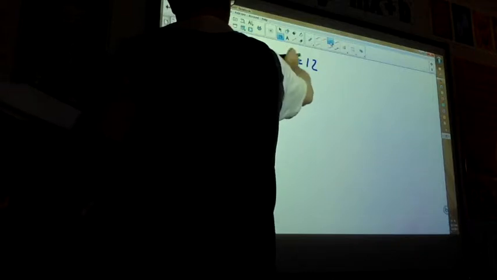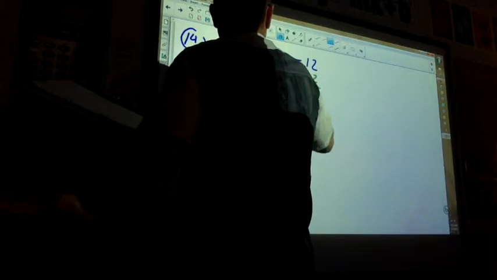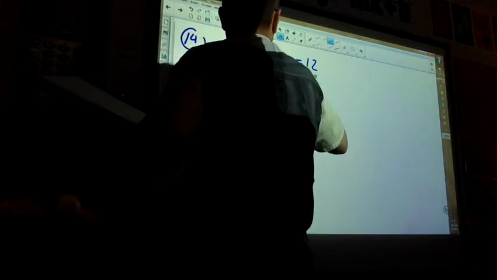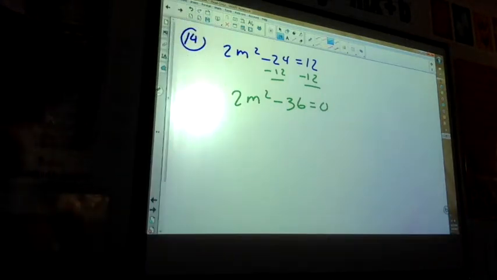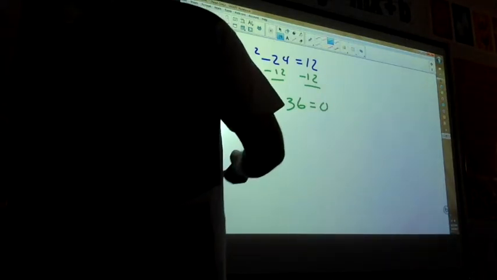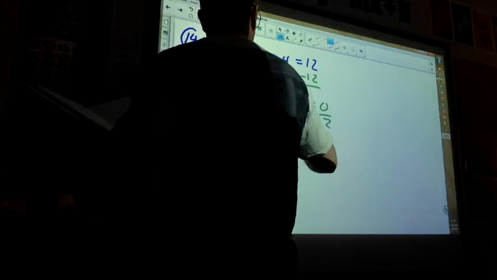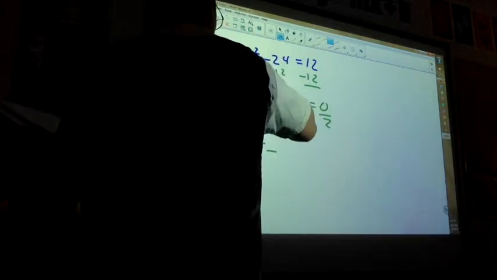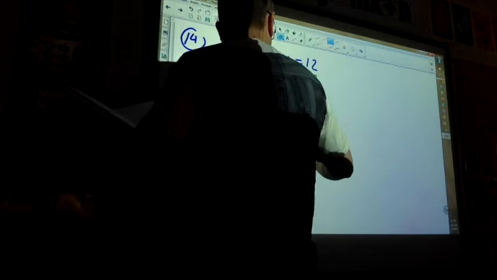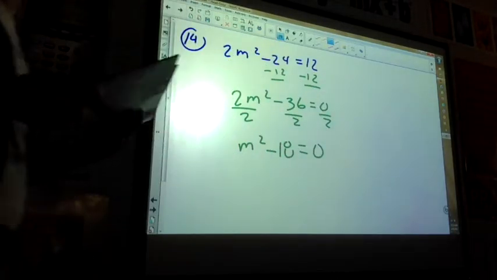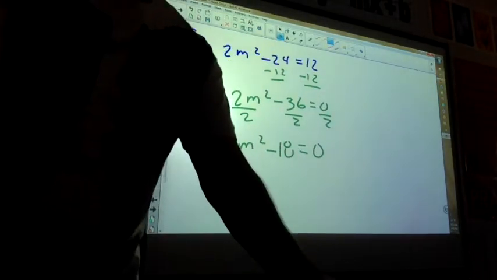It's kind of weird. We could try and solve it, but we have this squared term. So what happens if I do this? You can take out a 2, and then you could unsquare. Difference of two squares. I don't know if it's different to do squares though. 7 squared minus 18. What's 36 over 2 though? 18 is not a perfect square, is it? Can you do it with 36? Yeah. So I thought this would have worked out a little nicer.